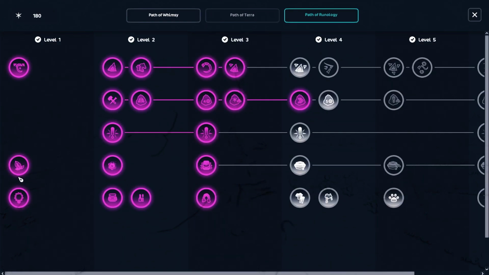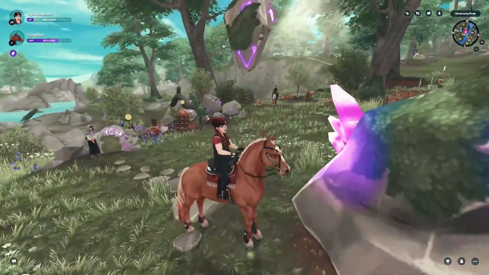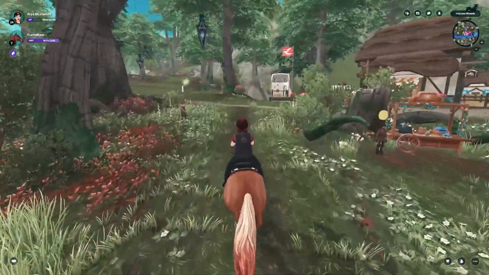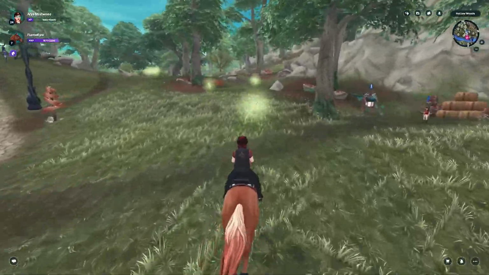In addition to that, you're going to want to unlock this one under level 3, Garden Powder Mastery. Through your studies, you have unlocked a deeper mastery over this magical twinkling powder. Trapped Satchels only require 3 garden powders to open instead of 5. When you unlock that last one, you are going to want to relaunch your game because it won't take effect until the next time you log in. But once you do, instead of 5 garden powders, you'll only need 3 to unlock chests.